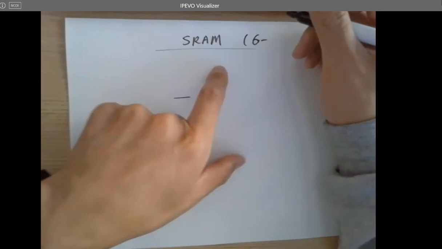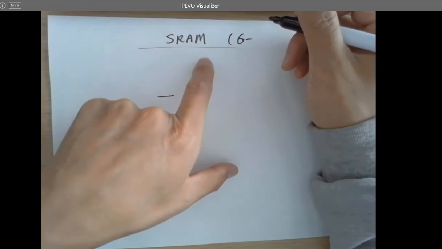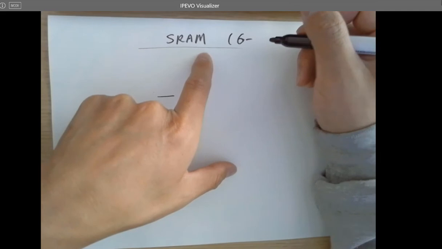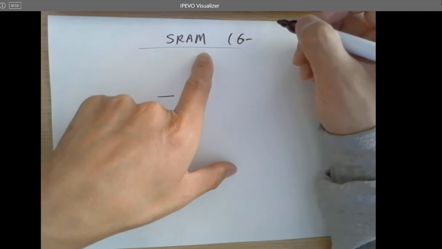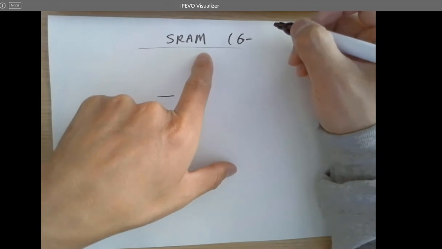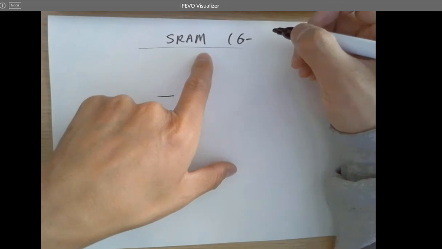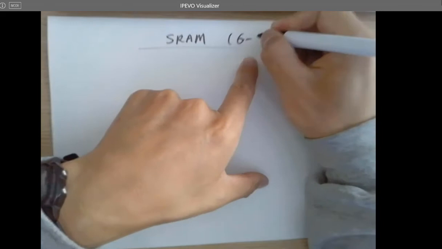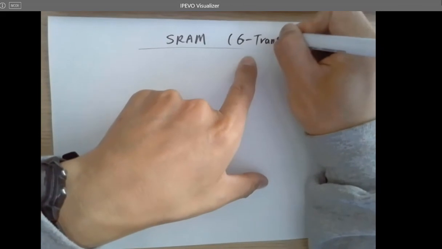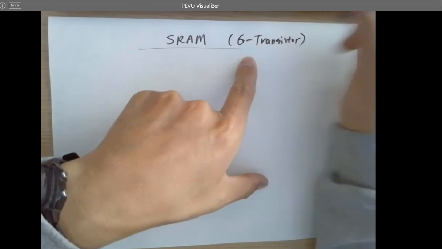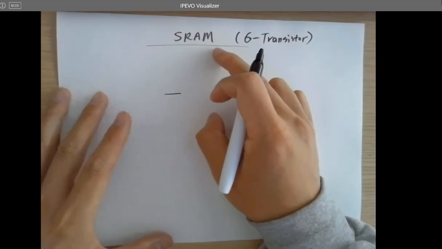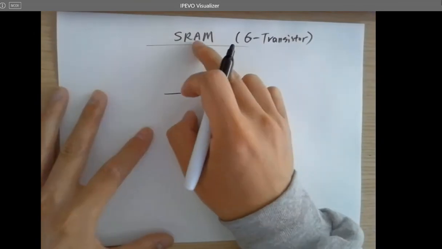So SRAMs, keep in mind, it's a 6 transistor. We don't have homework assignments regarding memory circuit design, but I'm going to put some really simple circuit description problems or questions in the final exam. I'm not going to let you know what they are on Monday in the final review. Is that fair? The bottom line is you need to understand what's going on within the SRAM and DRAM memory cells, and how it works.